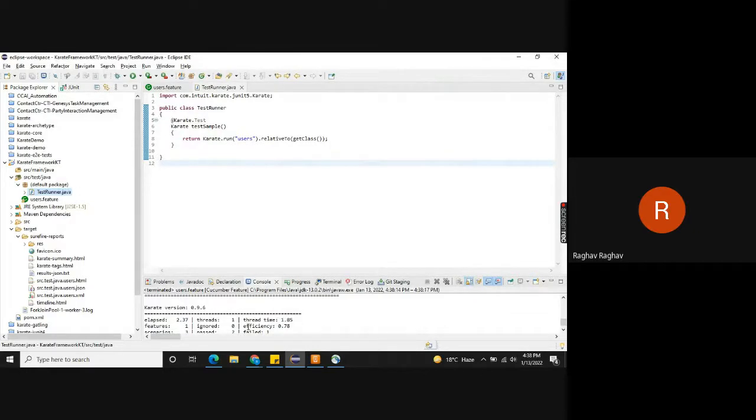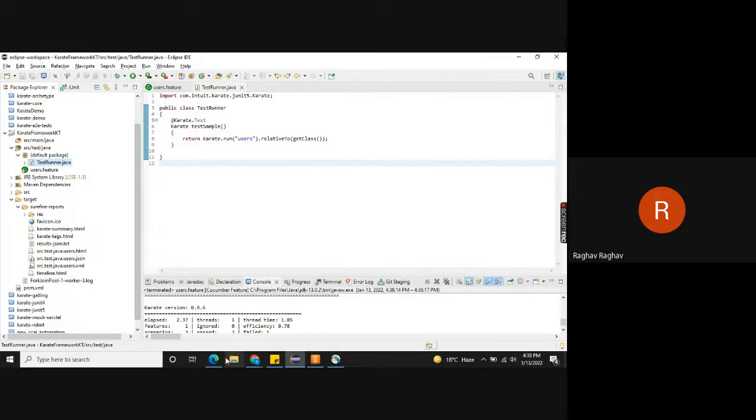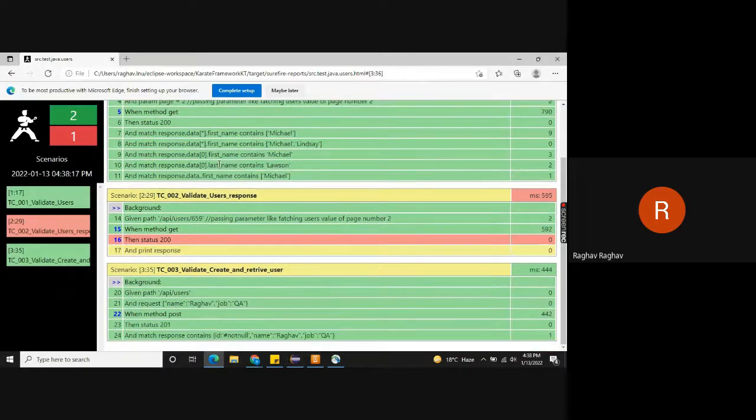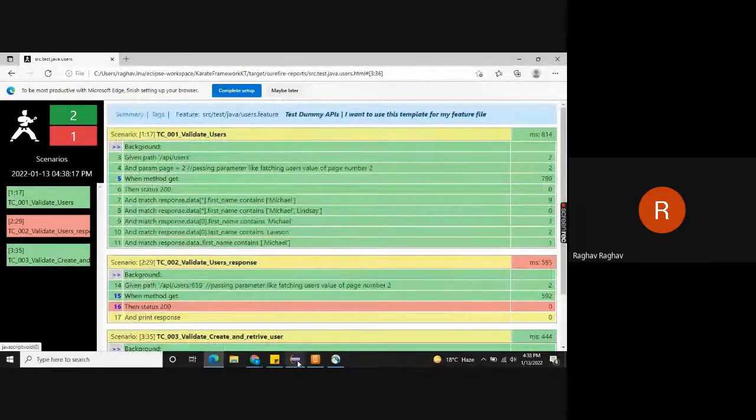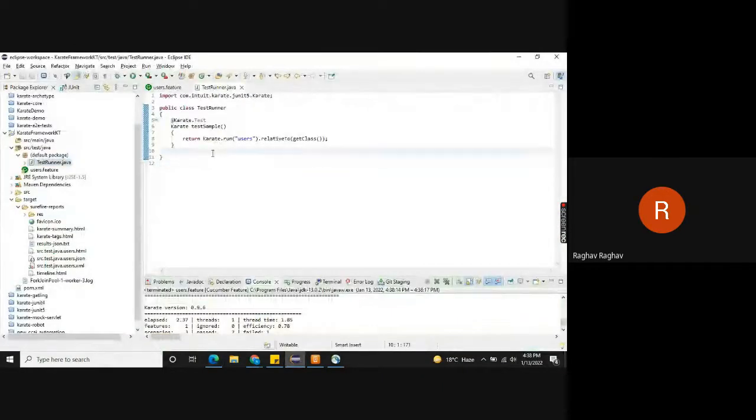We can see it's executed. Let's see the report. Okay, so this is by using JUnit. So this is a way to execute. If you want to create multiple files and want to execute the other file, then you just need to give the name over here.